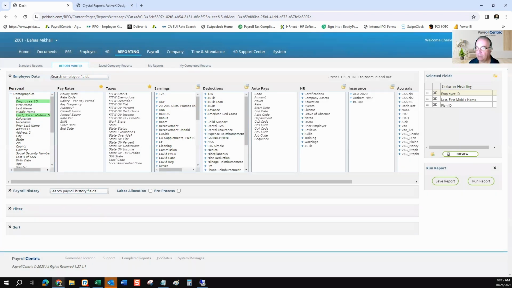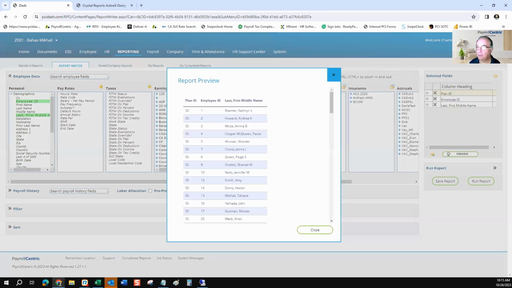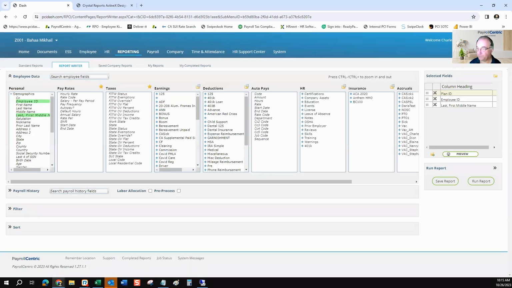So I'm going to hit submit, and then I move it to the top, and I'm going to preview it. And you'll see the plan ID, the employee ID, and the last, first name right there. So I'll close. Now, I haven't saved the report, but if I'm going to save it, I click on the expand collapse arrows right here, and I would put in the ID for the report, and then the title, and then I would change it to Excel. So yes, these reports you can get in Excel. I hit save report. Now that's not everything that you can do here.